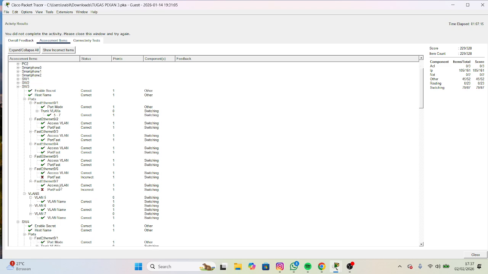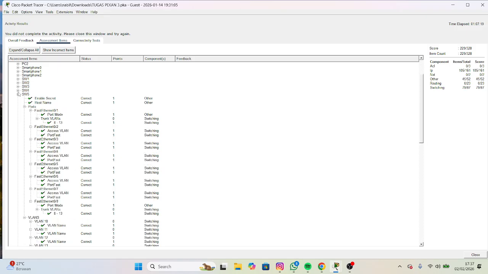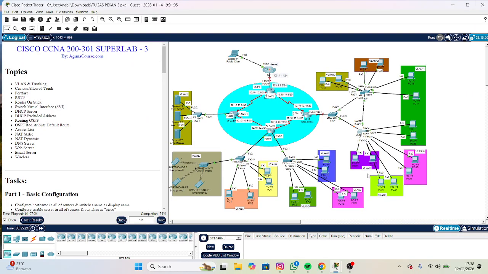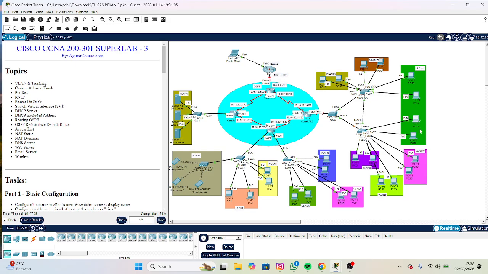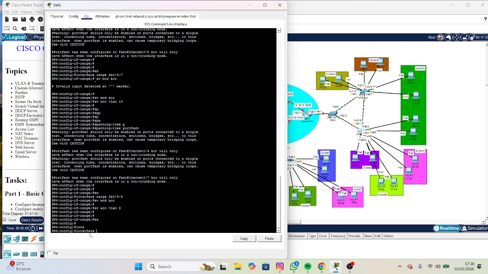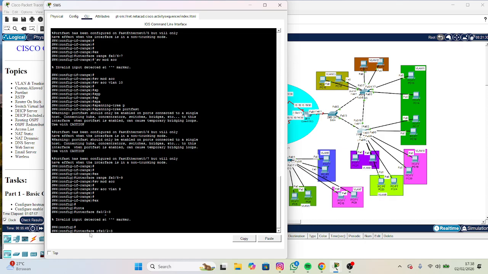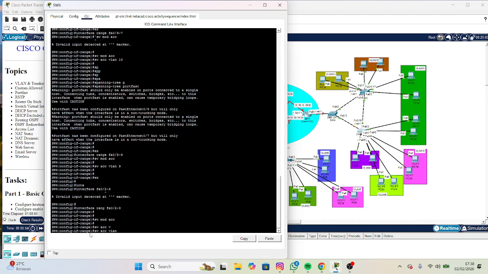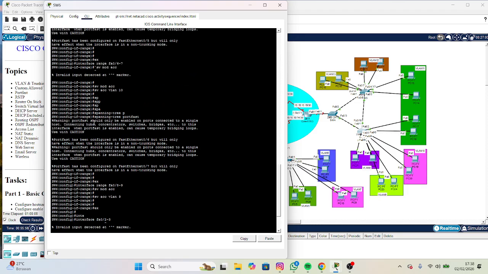And also in switch number 3. I think I already configured that.